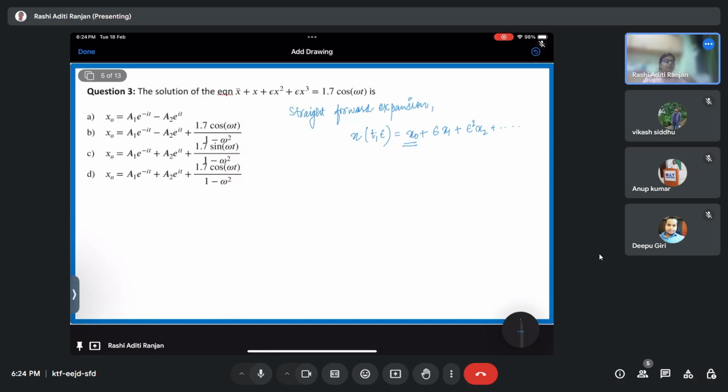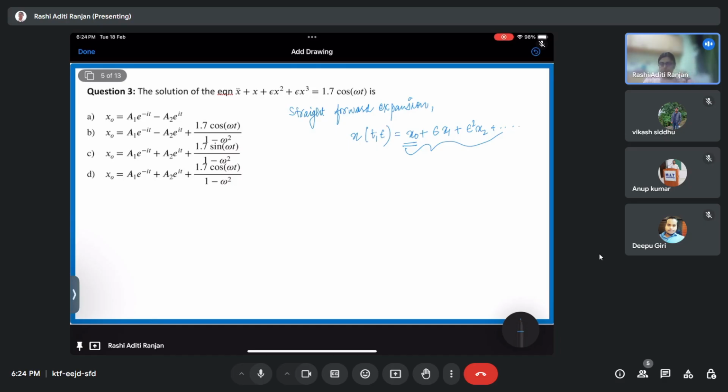Okay, so what I will do, I will use this and put it into the main equation. Also, you can see in the main equation, they have already multiplied epsilon with x square and x cube, which means that the effect of x square and x cube is very small as compared to the effect of x double dot and the forcing term, right? It is a weakly nonlinear system. We call it a weakly nonlinear system.